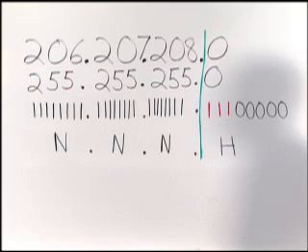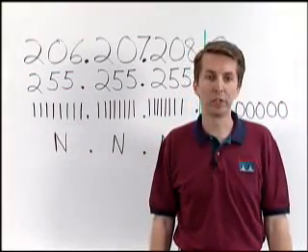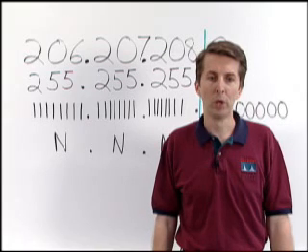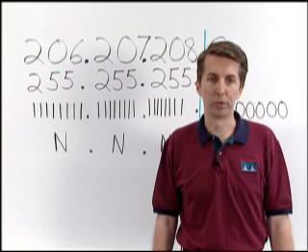The bits we borrow must come from the left-hand side of the 4th octet. We can't take the bits from the right-hand side of the octet since there's only one line separating the network portion from the host portion of the address. I know this confuses many students. After all, when we were determining just how many bits to borrow a moment ago, we were adding the numbers on the right-hand side. Remember that we were working with decimal numbers there, not binary numbers.